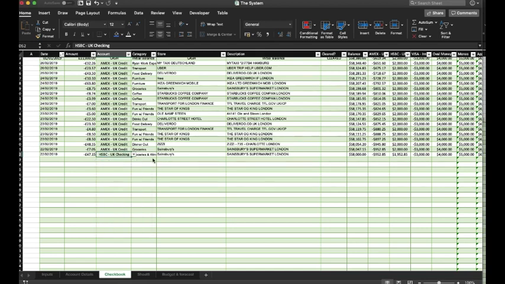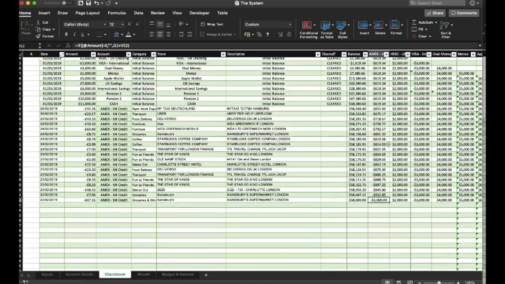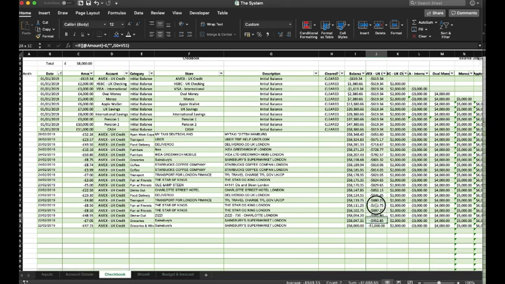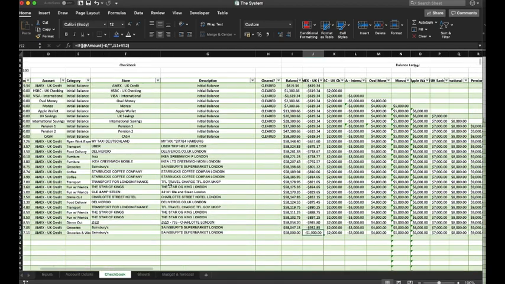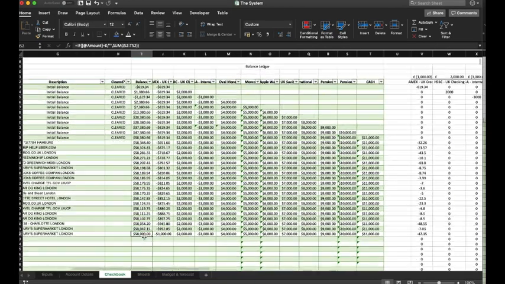I'm going to change it back. Because as we stated earlier, we wanted our initial balance to be 1,000. It is 1,000 because we added all those transactions in, and they added up to 1,000. Boom. So, the checkbook feeds the transaction flow statement, which feeds the balance ledger, which gives us our balance after every transaction.